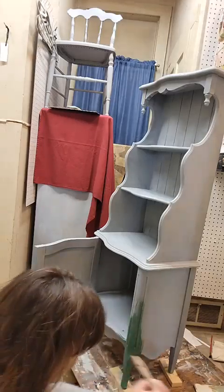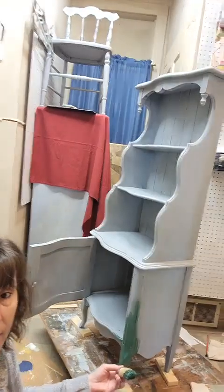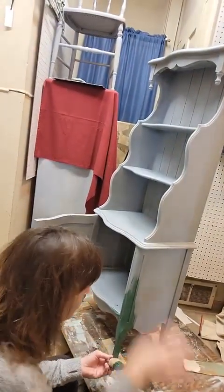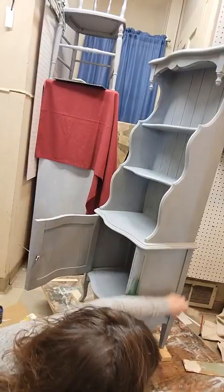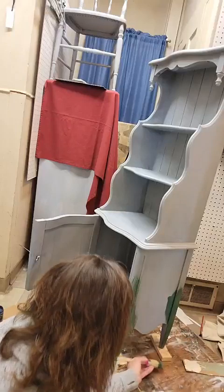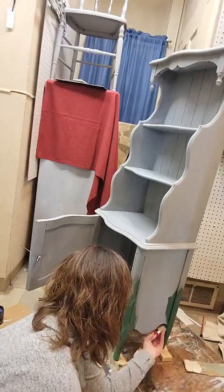But it blends beautifully. Now when I blend, I do it a little bit different than a lot of other people. I actually blend every single layer. Sometimes people will color block. I do not do that. I could. I probably should. But I like to wing everything I do. So there's that.